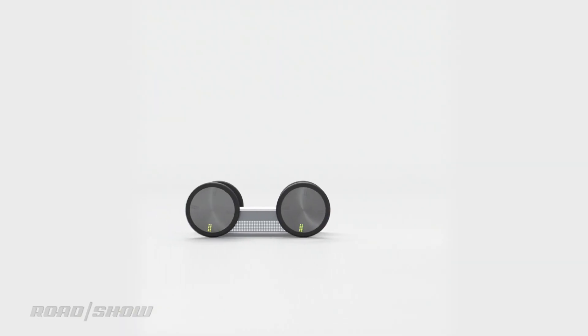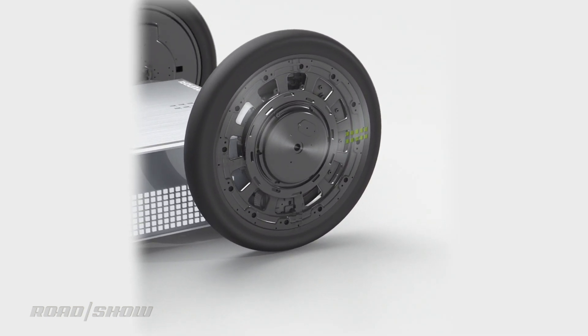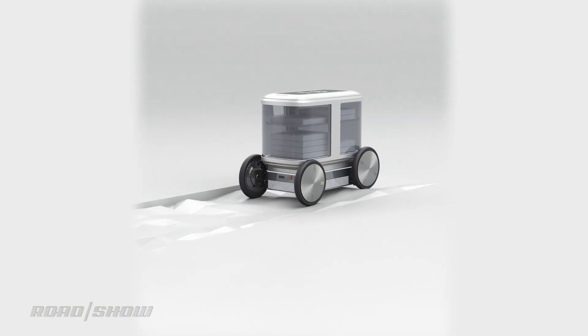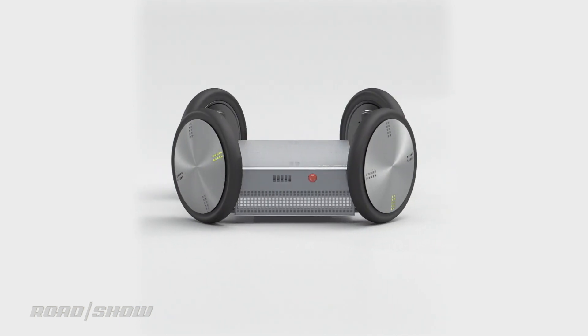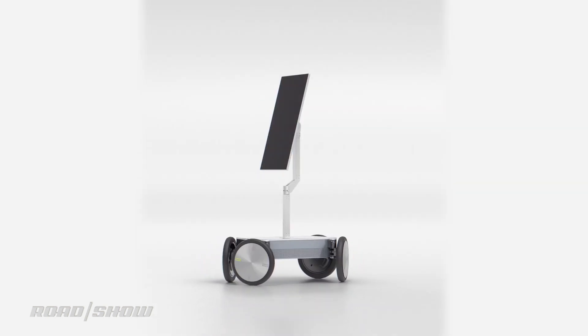Stepping away from the PND ecosystem, there's the Drive-and-Lift module, or DNL. Like PND, DNL integrates the drive, steering, and braking systems into a single module, but DNL also includes an extra axis of articulation that allows it to lift each wheel independently. This enables neat tricks like leaning into corners to stabilize loads during high-speed turns, or keeping a load perfectly level over uneven terrain, steps, or speed bumps. Hyundai is looking at manned and unmanned applications for DNL. The first application built is MOVE-ED — a 60 by 67 centimeter guide bot built around a two-kilowatt-hour battery with a screen on an arm that can serve as a tour guide or a telepresence bot.